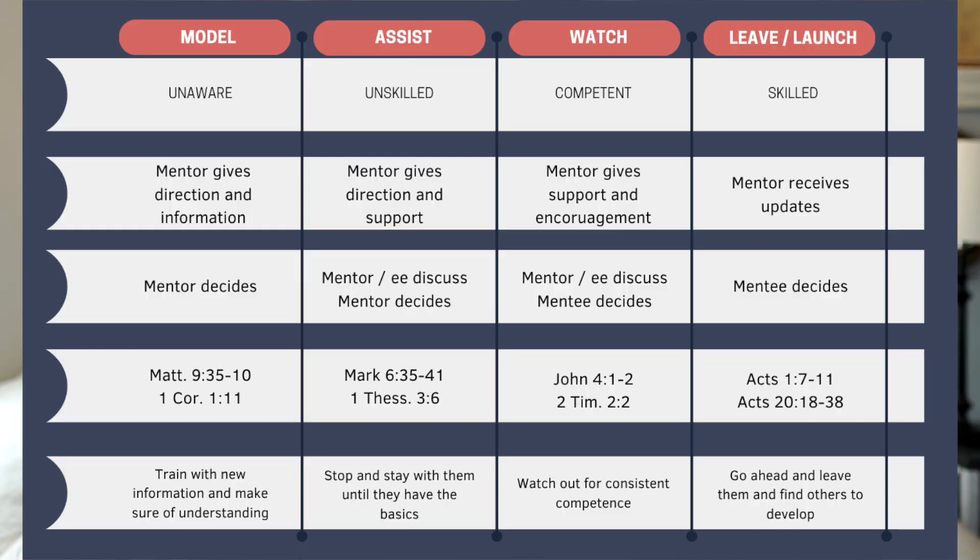You probably crashed multiple times, but your parents didn't revert to pushing you around everywhere or constantly assisting. Soon you improved and learned core competencies like coming to a stop, speeding up, or going down a hill. Then it was no longer necessary for you to only ride your bike when your parents were watching. If that were the case, your bike riding would be greatly reduced to your parents' availability — you'd be bottlenecked. With your newly mastered skills, your parents' supervision was no longer needed. Through that training cycle, your competency and capacity to go where you wanted on your bike was increased and brought to maturity.